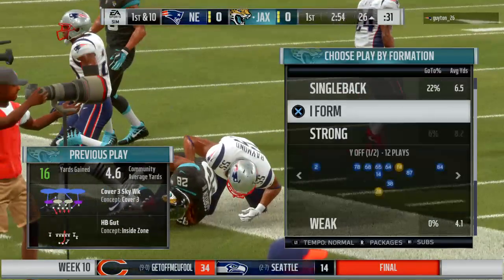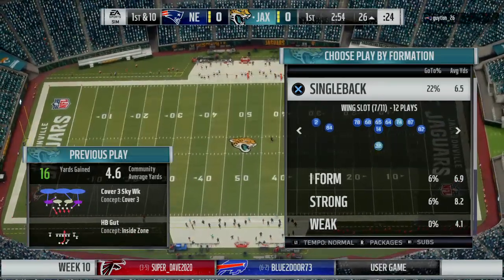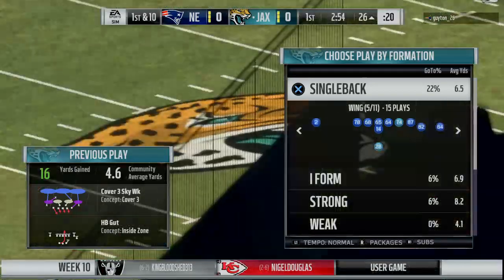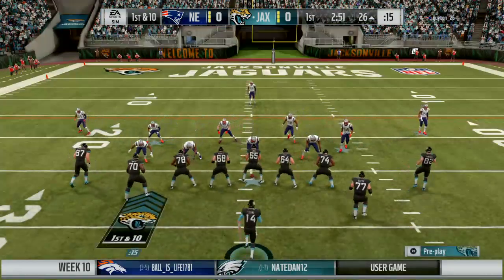Yeah, new set of downs now. Now you're worried about, just as you pointed out, not just giving up 3, possibly giving up 6. Let's see what they decide to do here because they've got to change up what they have been doing. It hasn't been working. So following the run by Gordon, here's 1st and 10.